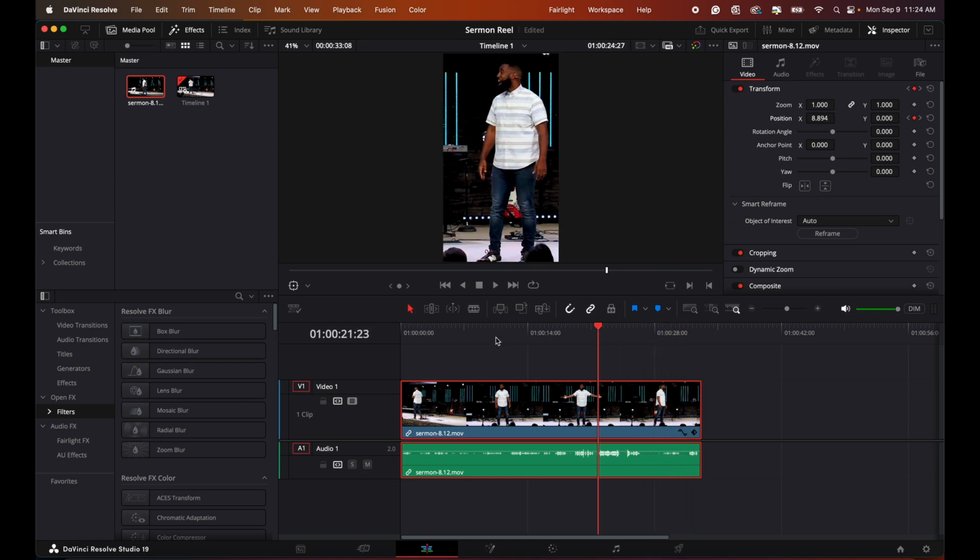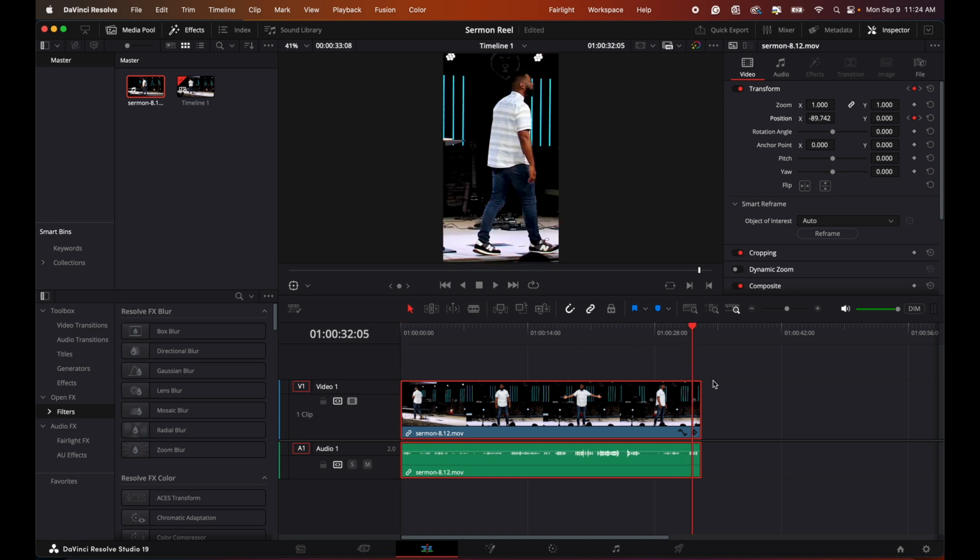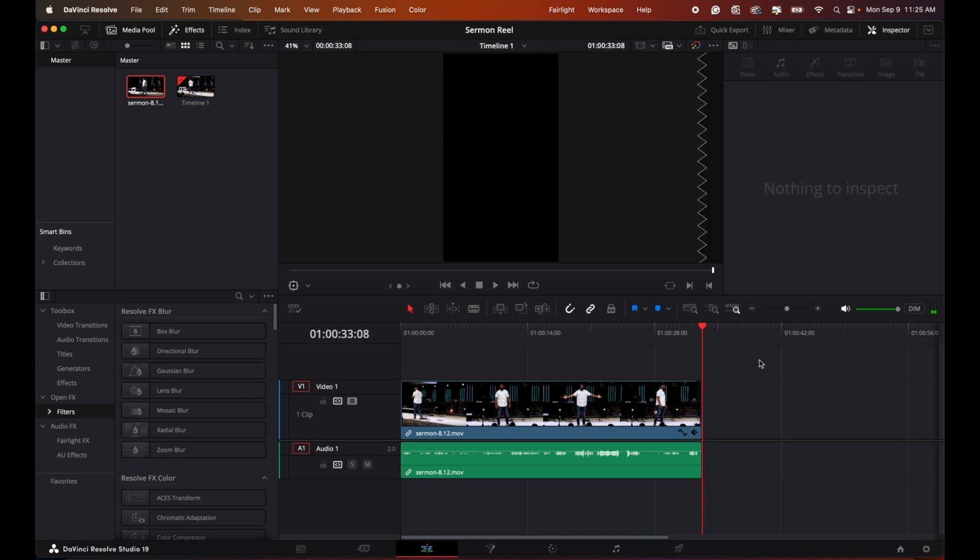Once you have your speaker framed in the shot, you may want to add a simple fade out at the end of the video or fade in at the beginning of the video. Now, since reels play automatically, a fade in at the beginning isn't necessary, but you may want to do a quick fade out at the end. So what you're going to want to do is hover over your video clip in the timeline, take this little white key here, click on it, and drag it over, and that will put a slight fade on the end of your video. You can do the same thing to get a slight fade on the beginning of your video.